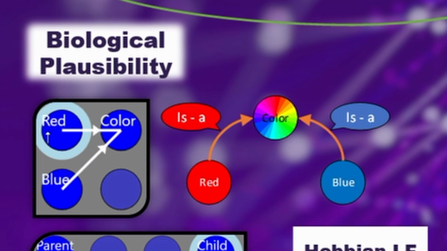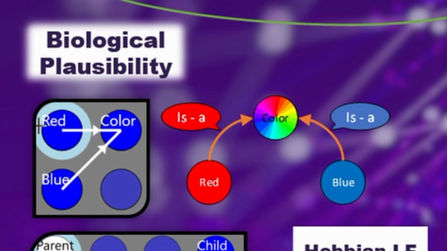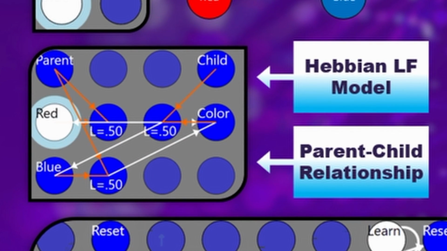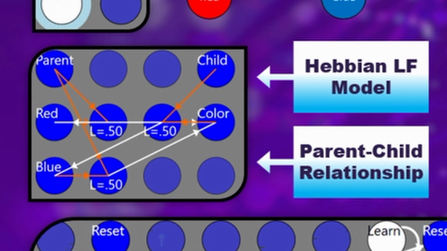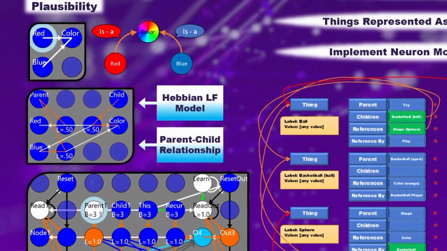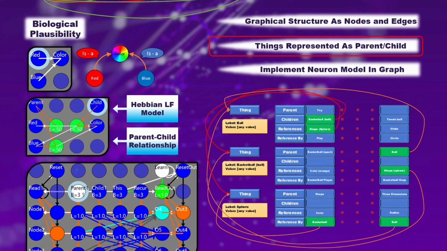In this, the direction of firing occurs one way over edges, like synapses across neurons, but in a bidirectional knowledge graph, there is a parent-child relationship. Like many biological models, including the Hebbian model, these can be directly applied to this sort of data structure as well. Though not all relationships will be of the parent-child sort, there can be reference relationships, or reference-by relationships, etc.